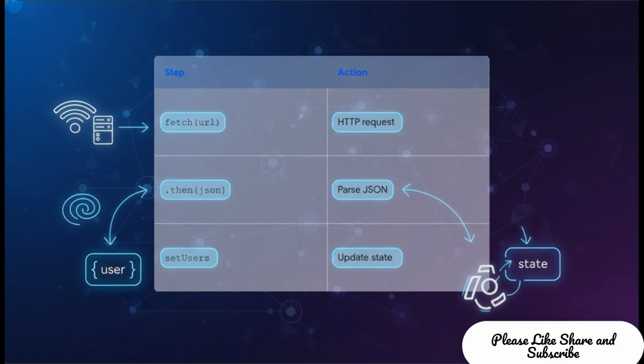Let's look at the actual API fetch code itself. Inside our useEffect, we are using the browser's native fetch function to reach out to JSONPlaceholder, which is just a great public API for testing stuff like this. Now, fetch returns a promise. When that promise resolves with a response, we hit our first .then block, where we convert that raw response into readable JSON data. Finally, in our second .then block, we take that data, which happens to be an array of 10 fake user objects, and we save it directly into our component state using setUsers. At the exact same time, we call setLoading(false).